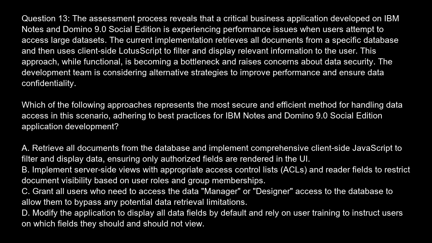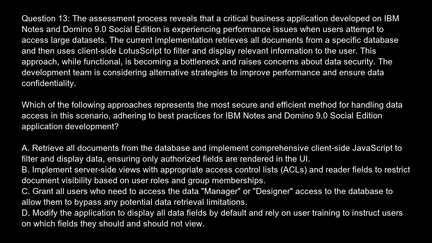Question 13. The assessment process reveals that a critical business application developed on IBM Notes and Domino 9.0 Social Edition is experiencing performance issues when users attempt to access large datasets. The current implementation retrieves all documents from a specific database and then uses client-side Lotus script to filter and display relevant information to the user. This approach, while functional, is becoming a bottleneck and raises concerns about data security.